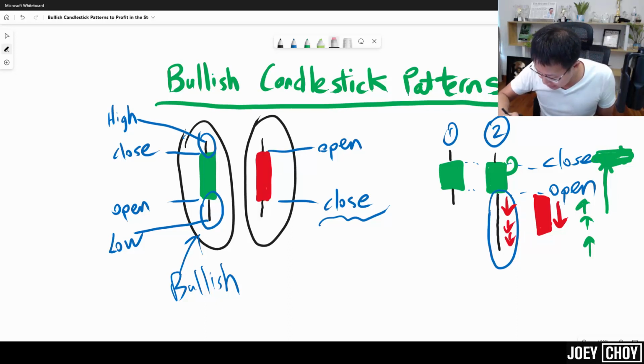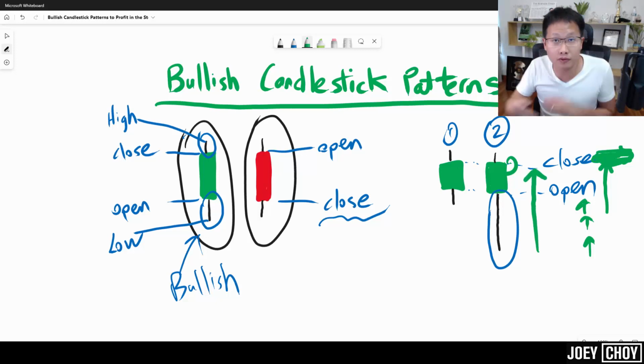So let me just remove this and get rid of all this red bar and push it all the way back up until it closes right here, right at the top. Even though it closed at the same level as the first bar, both of them open and close at the same price, because number two has a long lower shadow, it looks a little bit more bullish, because the buyers came back somewhere at the end of the day and pushed the price higher and higher. From a red bar, it became green, and it closes at the top. So that is a sign of strength. This is what we call a bullish candlestick bar.